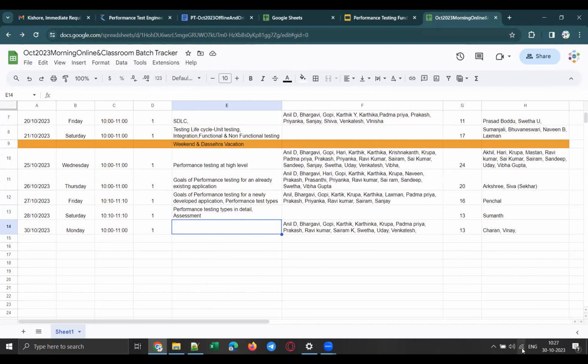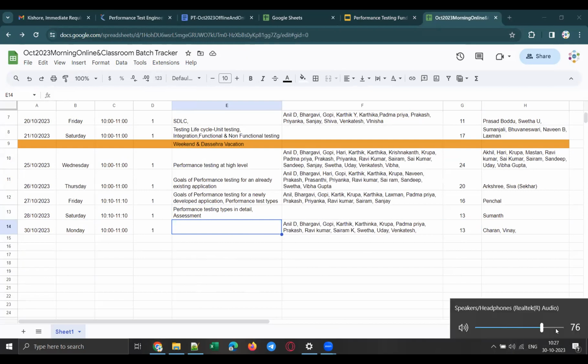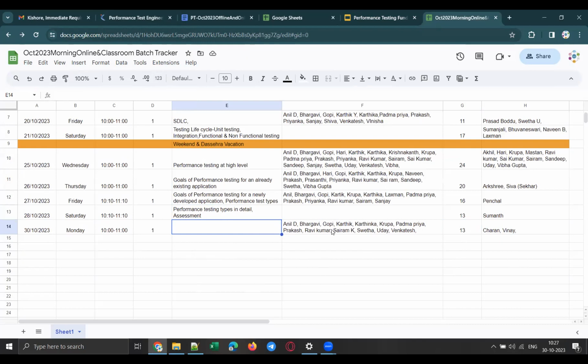Is it for me only, or is it not clear for everyone? Okay, let me increase my speaker volume. Venkatesh, can you please repeat it once? What is the importance of performance testing? Is it fine now? Yes, Venkatesh, we can hear you.